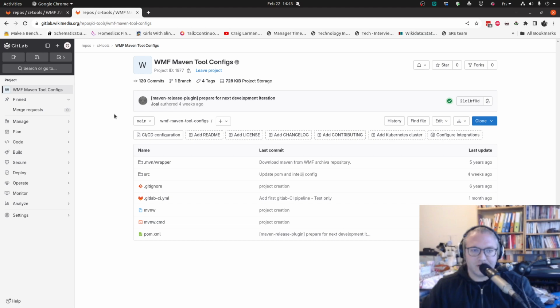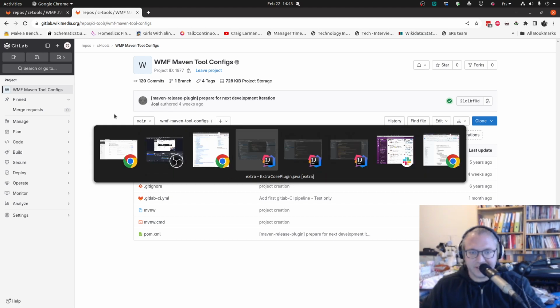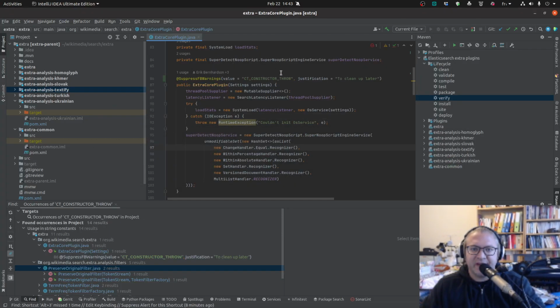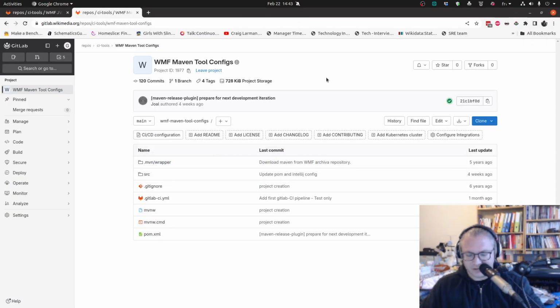I have a new version of this that I was testing on a specific project, and there's this new SpotBugs rule about CT constructor throws. Let's have a look at what this rule is.